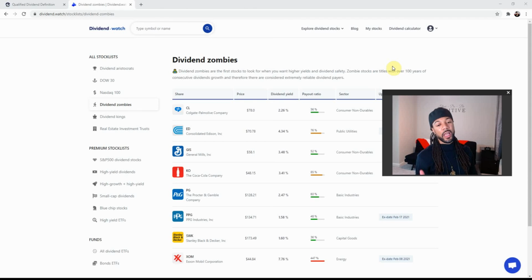So again, how we had that analogy about you got $500,000 or $1 million, you want to put it in a company that's safe, right? You can't get any safer than a zombie or a dividend king. So this site is very helpful for anyone that's looking for dividend stocks. And I just really wanted to share it with you guys because I ran across it and I'm using it. I really like Dividend Watch. So let me know what you guys think.